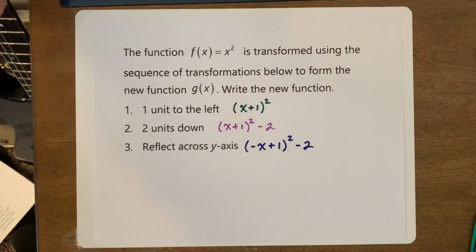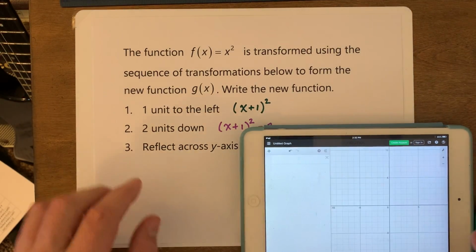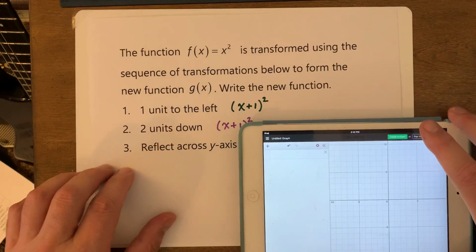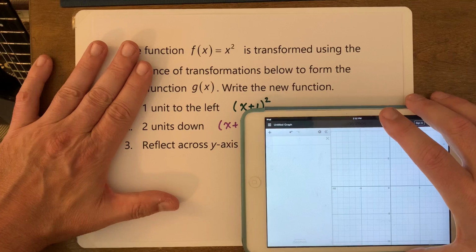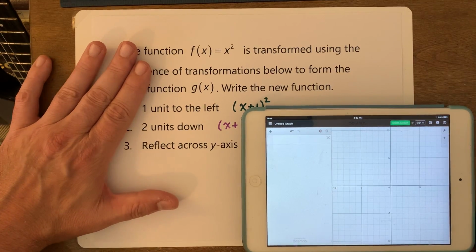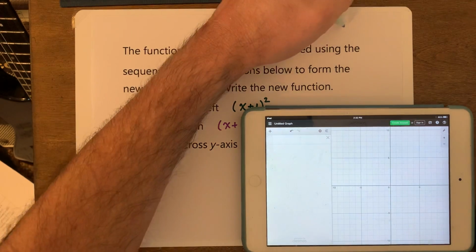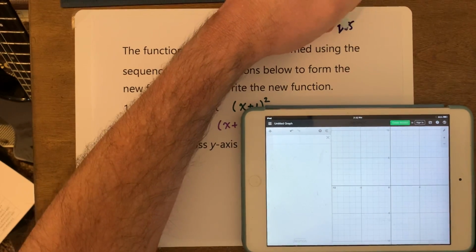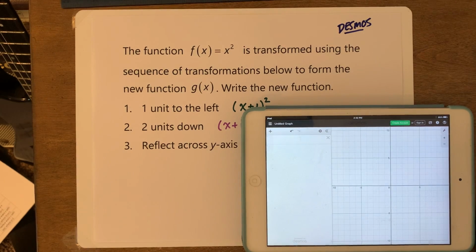I don't know yet if that's going to be correct, but we're going to check it using Desmos. Desmos is, again, a free app on Android and Apple products that I would highly recommend that you get. I would have loved to have had this in college, but I had a TI-83 calculator, and for graphing purposes, this completely replaced my TI-83 as soon as I found this free app. So now I use Desmos all the time. That is Desmos, in case some of you guys do not have that yet. You want to have that.